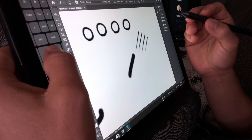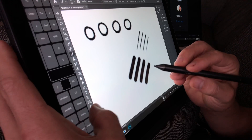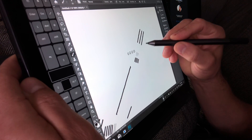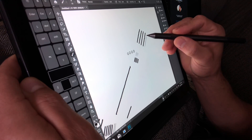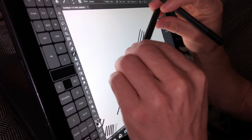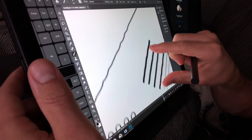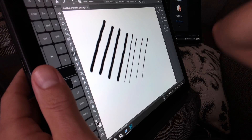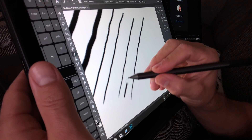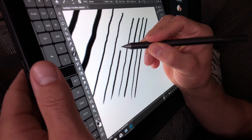It performed well. You can see I'm doing a number of different tests here — the jitter test with pressure turned off, in the newest version of Photoshop as of June 3rd, 2019. The canvas size is 10,000 by 10,000 at 300 dpi. When zoomed at 100% you'll notice some jitter in the lines, but when zoomed in to 500% — which for this canvas size actually makes sense — it's virtually gone. Here at the ruler test, using my Surface Pro 6 pen, it's really very similar to the Surface Pro 6. One of the few things that sets this computer apart: the screen resolution is lower at 1080p, but it does have an option for LTE so you can have built-in cellular data.